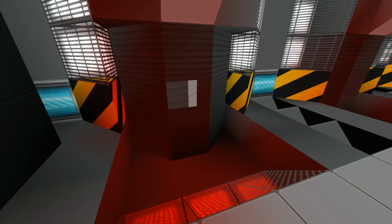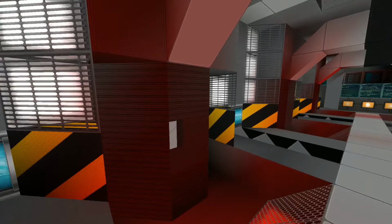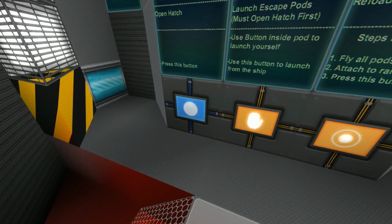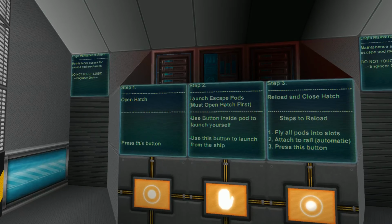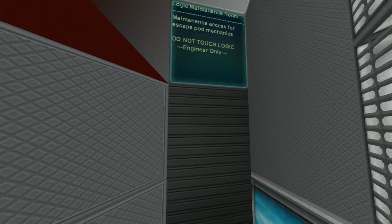Escape pod. Holy crap, you have a whole shitload of escape pods. And they're proper little escape pods. I love it. I'm going to have to get in one of those in a minute. Step one, open hatch. Okay. Okay, launch yourself that way. Reload and close hatch. Okay, so I will do that in a second.